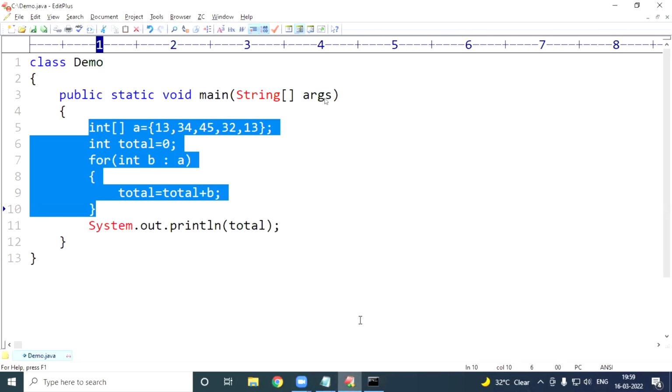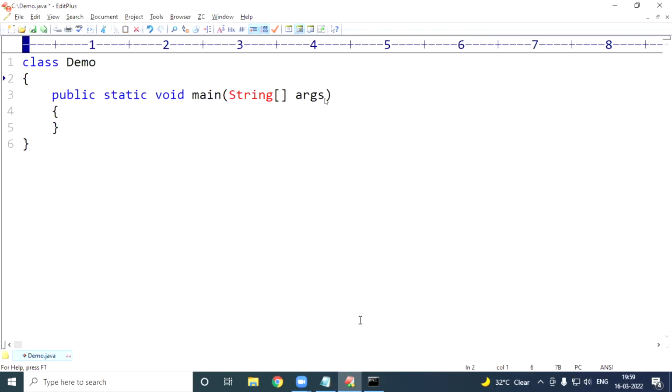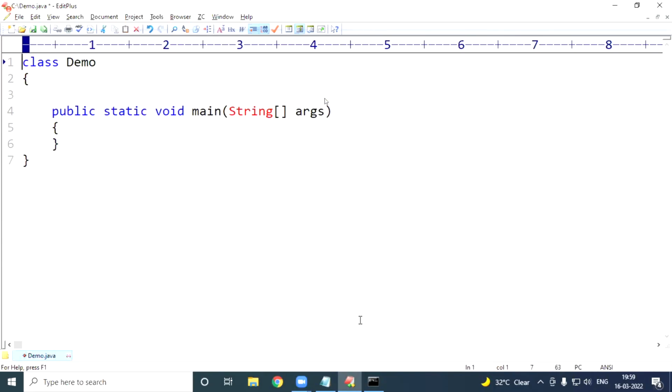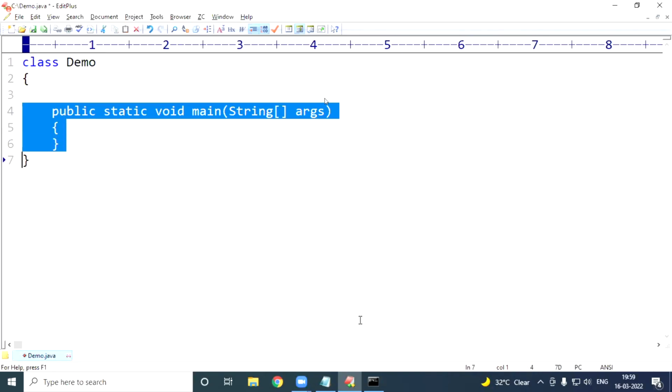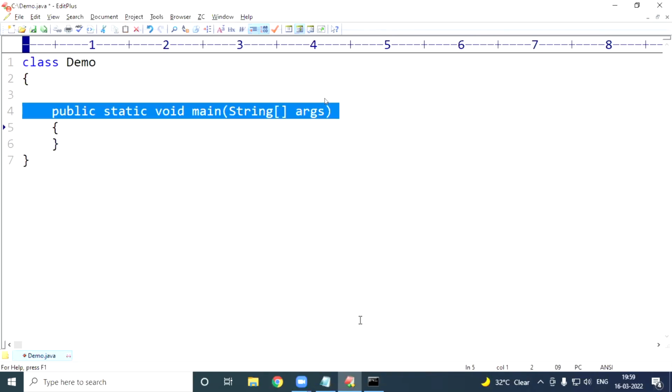See here. Without a class, we cannot develop applications. So class name, open brace, close brace. Without the main method, we cannot execute a program under the operating system. That's why main method, open brace, close brace. Till I explain this line, it is not completed, but just the class concept is studied. You are learning methods. After completion of all methods, you'll understand the main method.